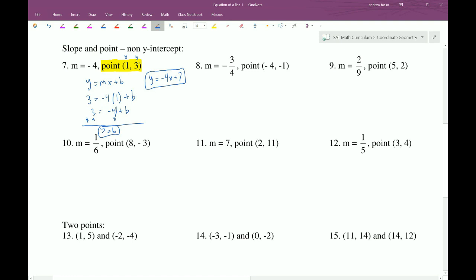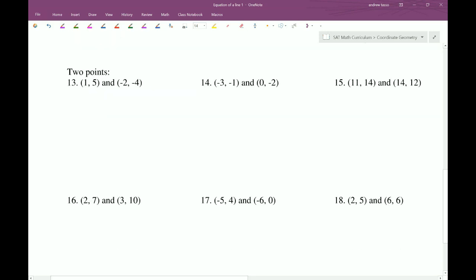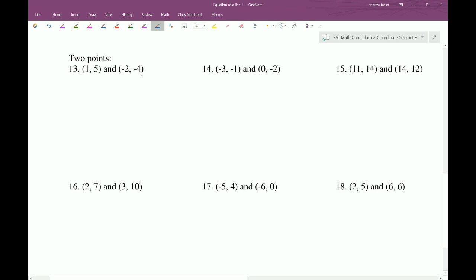Okay, so once you get that down with a few more practice problems, then you can attempt to do these questions here, which don't even give you the slope. You have to figure out the slope yourself. All they give you is just 2 points. Okay, but luckily we've already practiced how to find the slope when we're given 2 points. So let's see if we remember how to do that.